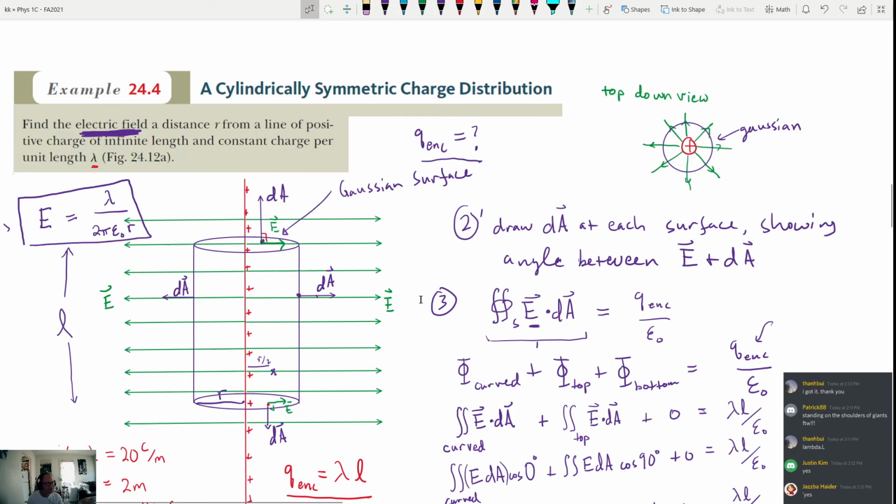So we introduced the concept of flux last week. Flux is something that is important to understanding Gauss's law because after all, this is flux. And if you're going to break it up, it's flux through each piece, right? But in reality, Gauss's law is about coming up with an alternative way to find electric fields other than the integration method we learned in the last chapter. That's what we're trying to do. And the answer you get is not specific to your particular picture because R is a variable. We could have made our Gaussian surface bigger if we wanted to. But the result is general, and that's what the answer is.